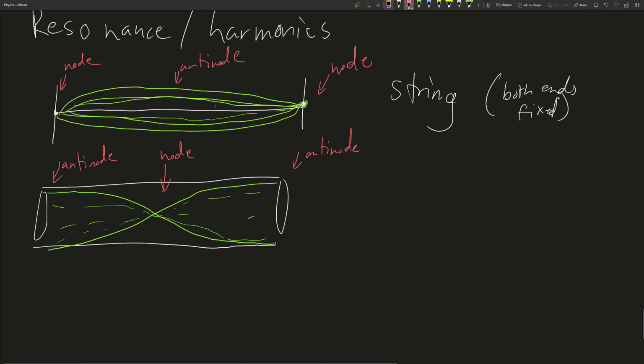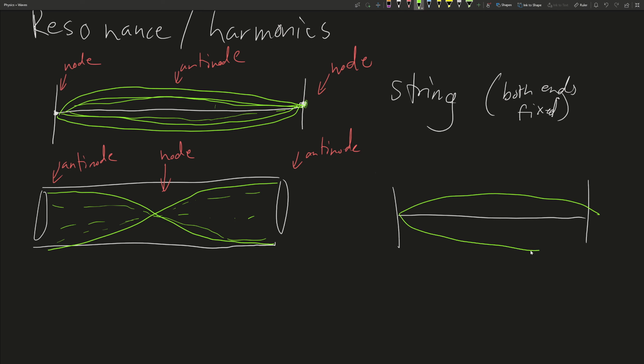For a string here, what do I mean by fit? Well, let's just say you have a string. You can't have a wave that extends outside of the string. That doesn't make any sense. The node of the wave has to be at the end of the string. It can't go past the string, or land at some random place in between, because the string is fixed at this point, which means the node also has to be at this point. And the same reasoning applies with the tube, except it's with antinodes instead of nodes.